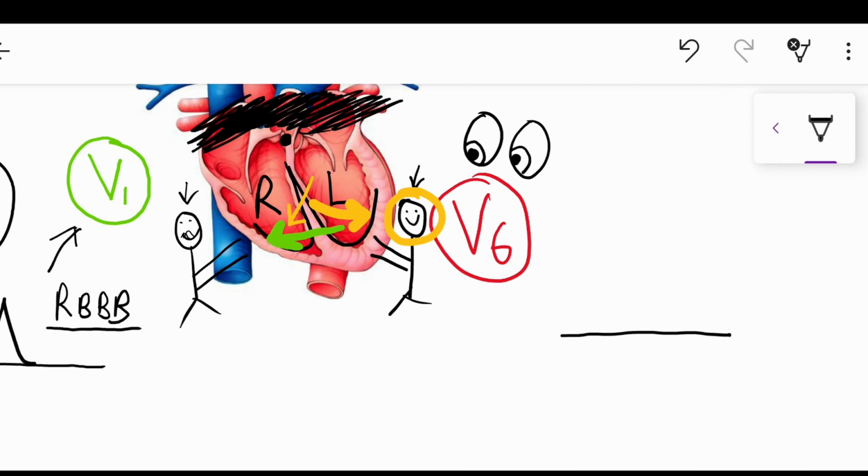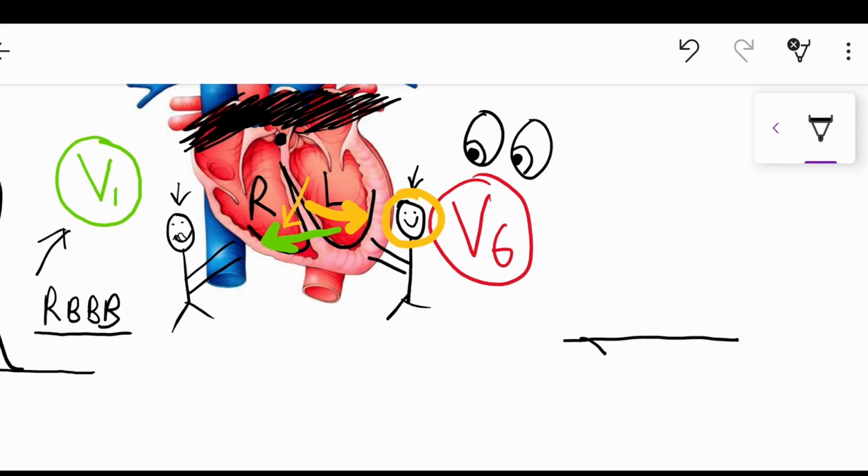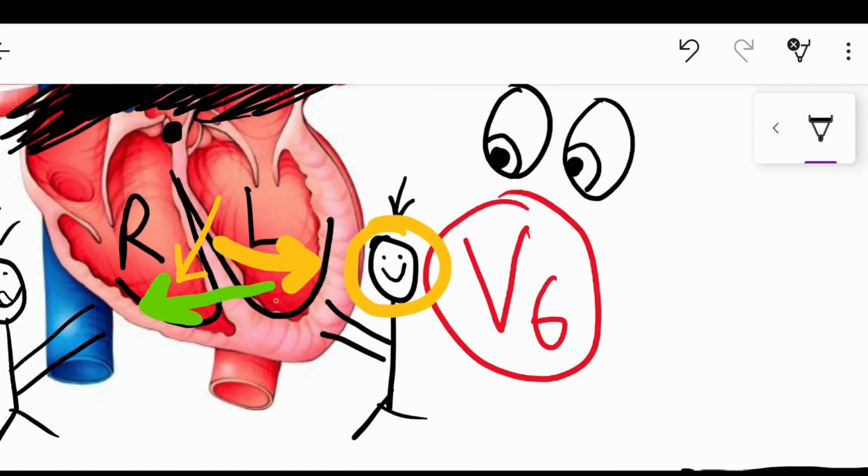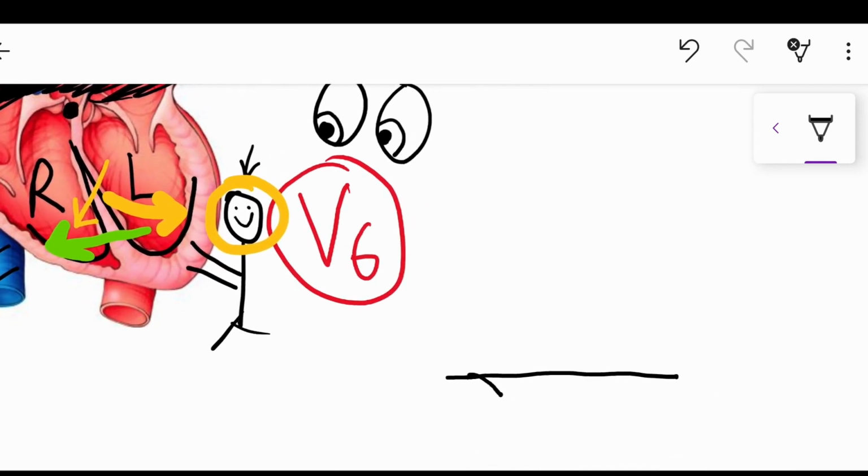Now, what did I say? Septal depolarization goes from left to right. What's happening here? The wave is moving away from V6. What's that going to mean? It's going to mean a little, little negative deflection here. Okay. Then what happens? There's a big movement towards V6 as the right one is offline. Right bundle branch block. The right one's offline. The left one gets all of the pie. Positive deflection. Oh, let's make it more steep. Positive deflection.